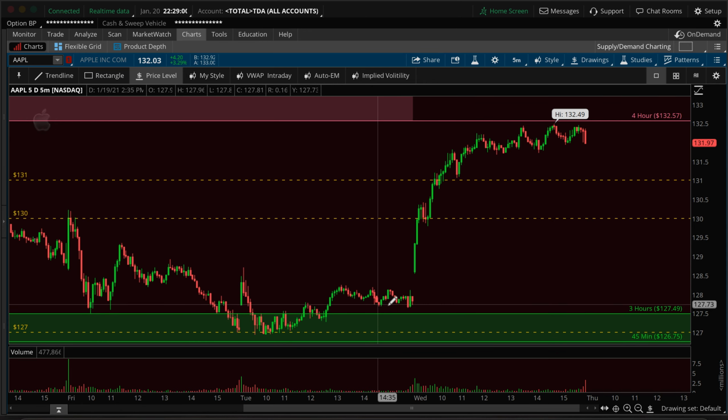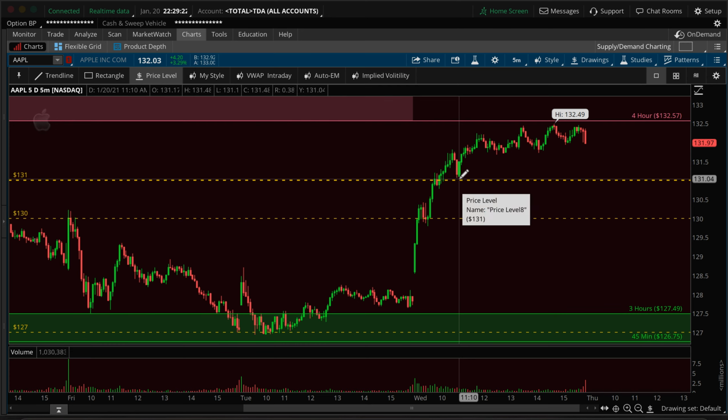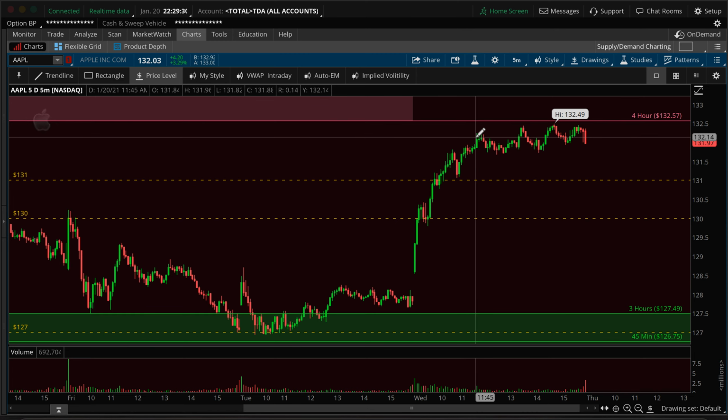And then you can look and see that we rallied, and then we kind of based out here at 130, and then we rallied again, based out for a little bit around 131, then we rallied, and then on this pullback, we pulled back and held this 131 key level. So I actually got in on an Apple call 132 strike at this zone right here on this bounce from there. And then I believe I scaled out. I only had one contract, and I got out about 27% out of it.